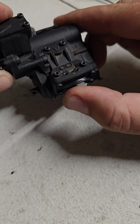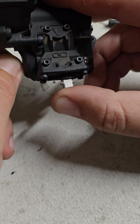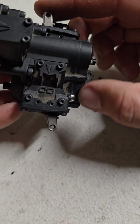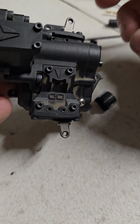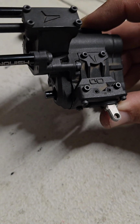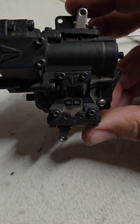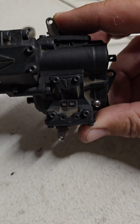So if I select backwards, I put a little bit of pressure on this, it goes into dig for the front. There it goes. So it goes into dig just like the rear does. So if you go back with the rear and wiggle the outdrive, it slides in. So that shaft spinning all at once, it's not engaging the outdrive. And if I push it forward, now it's engaging the outdrive.